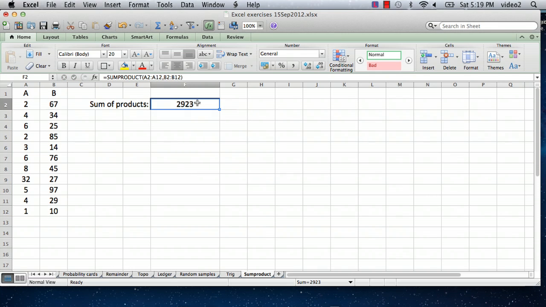And there's the result. So I could have gone in and made a formula that said equals A2 times B2 plus A3 times B3 plus A4 times B4. And I would have been here much longer than you would want me to be here, entering in a column. With this formula, you can do that same thing very quickly, and if you had a column of 100 numbers, it really is the only way to do it.